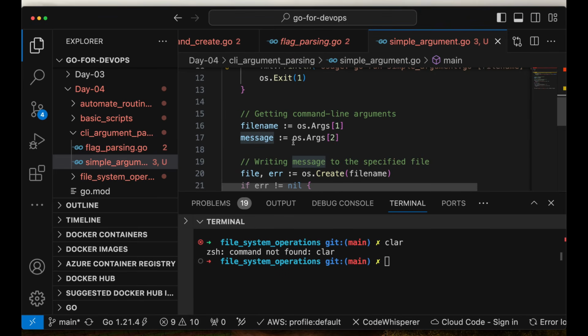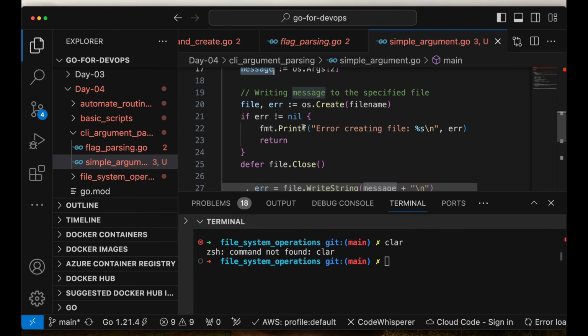So what is happening in the first argument? We are getting the file name. Again, you will see the index is not 0, because if you remember, arrays start with 0, but here it says 1 because 0 is the name of the script itself, so it's not required. We need the next string, separated by space, that is the first argument, and after that space the second argument, that is the array item 3, but the index is 2.